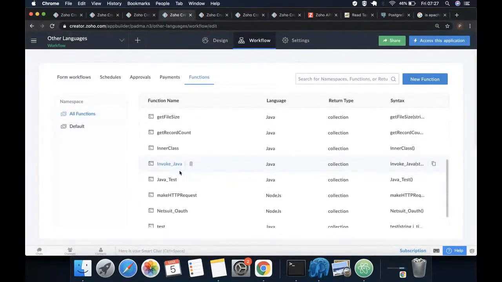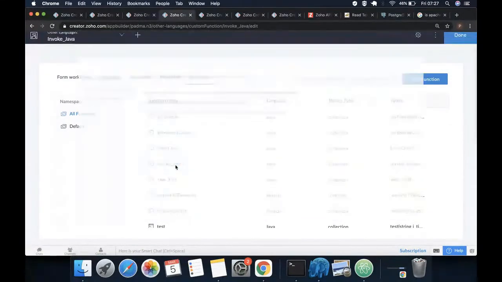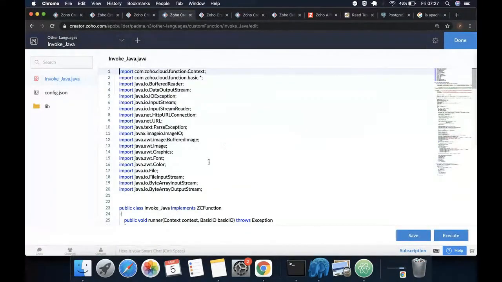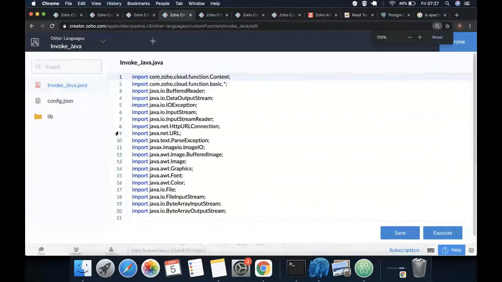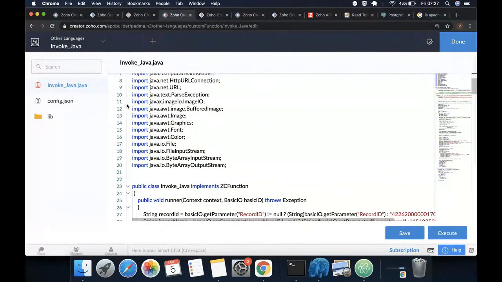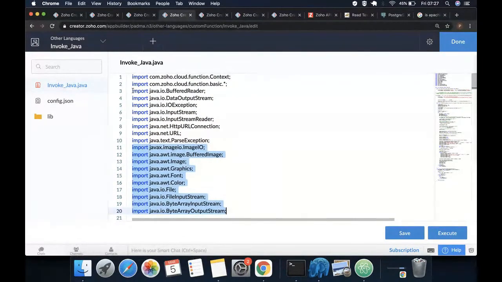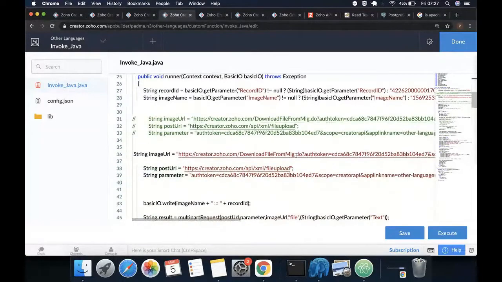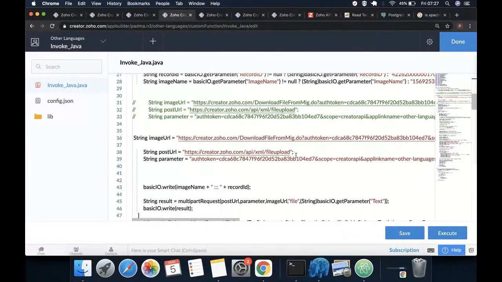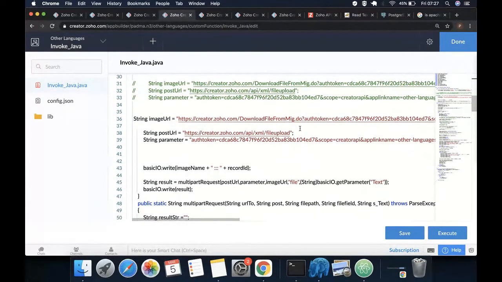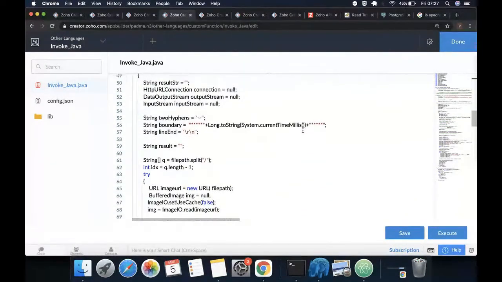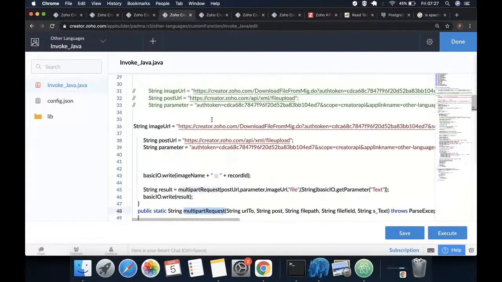We have something called invoke Java. If you see, I would have included these packages, the AWT packages, the Java image packages, the file operations, all these classes I would have imported. But because these things are supported by default, I don't need to explicitly import anything as a jar, but I need to import only those classes which I'll be using inside my code. So I'll be downloading the file from the particular path and passing this file to another method.